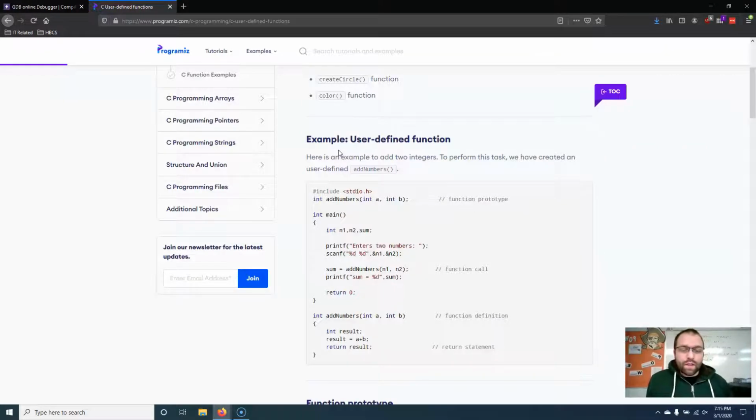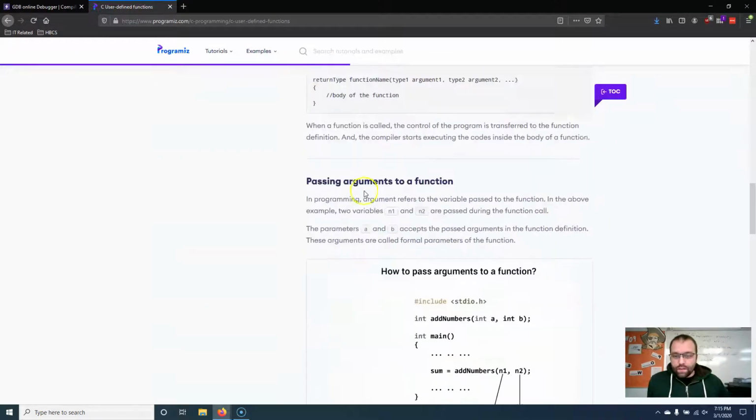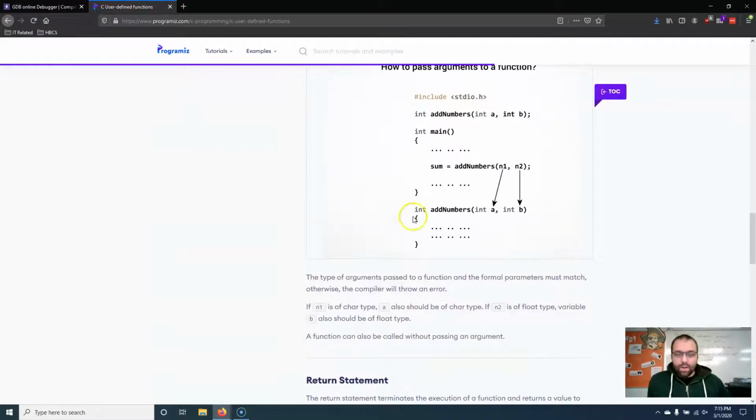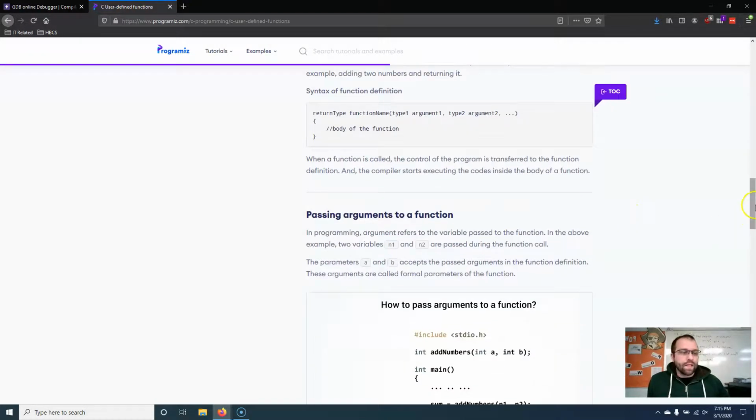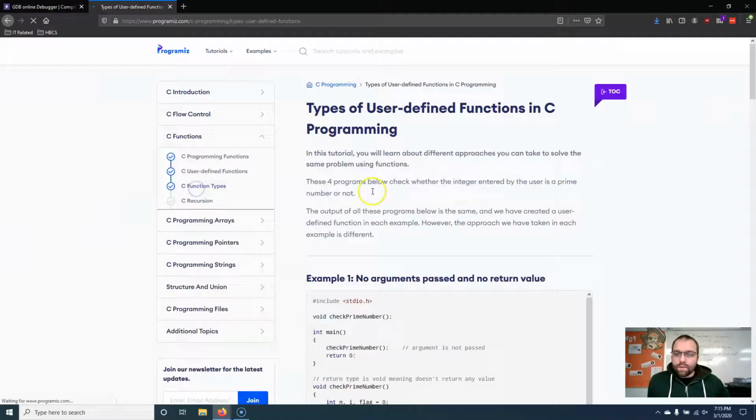So we're going to go really quick here. You can see right away I have an example pulled up of a user-defined function. This is very similar to what we're used to seeing already with Java, with our methods and constructions. Very similar things you'll see when you start looking at the syntax. Obviously, a little different construction because you notice it says int instead of what we're used to, like public static void and all that.